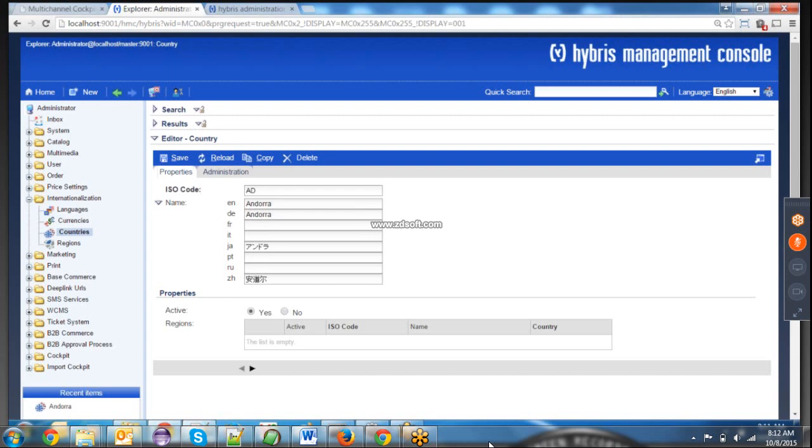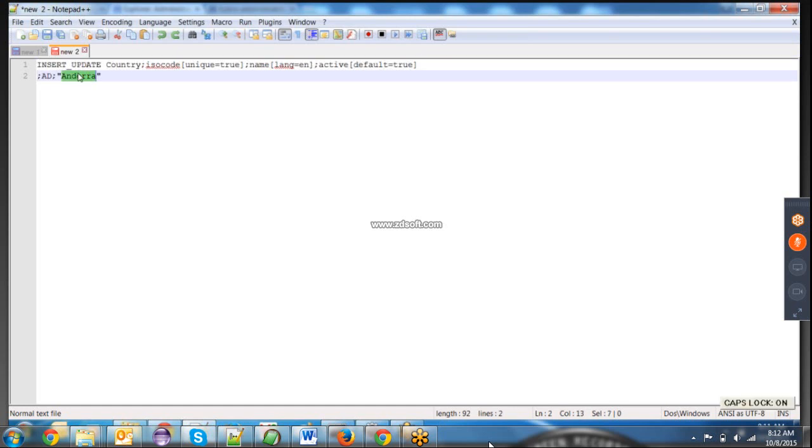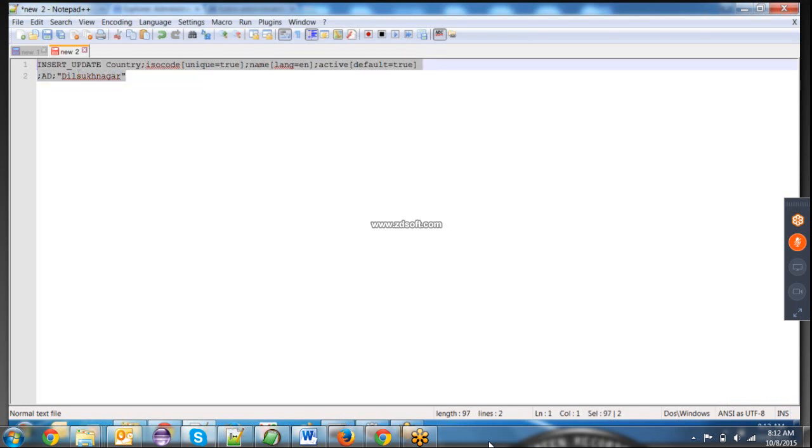See here, I would just change the value of this to, let's say, some new value like Dilshuk Nagar. This is one of the famous places in Hyderabad.